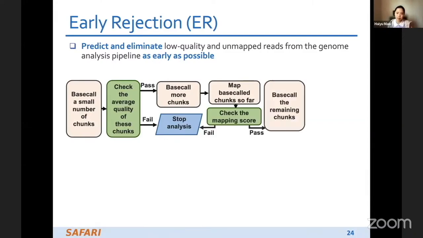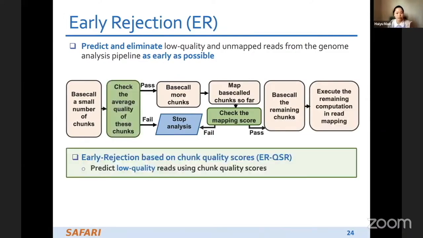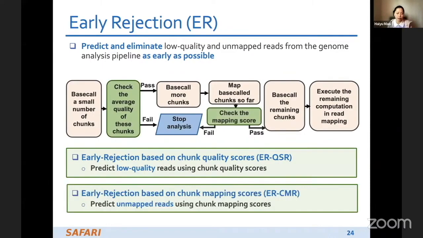If it passes, we continue base calling the remaining trunks and execute the remaining computation in read mapping. So early rejection includes rejection based on the trunk quality scores, and also rejection based on the trunk mapping scores.